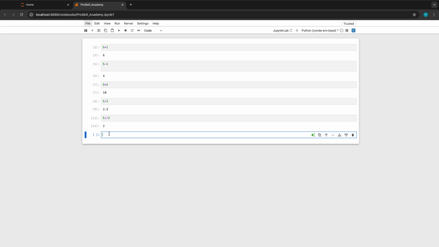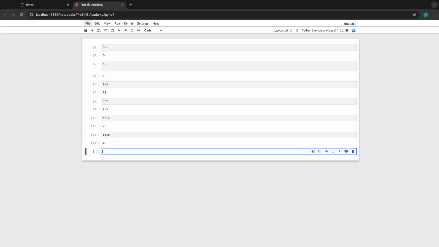Say for example, if we are doing 13 modulo, so this percent symbol is nothing but modulo, divided by 6, it should return me 1. So 1 is the remainder. Now we use this modulo operator in various use cases.